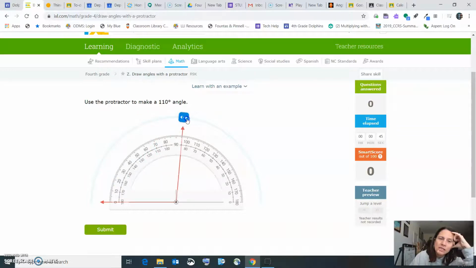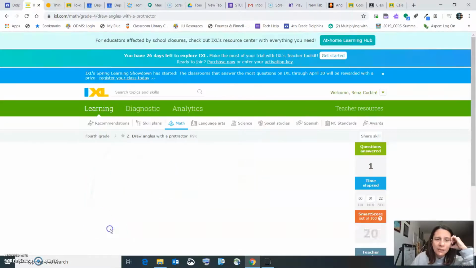So here's 90 degrees, and there's 110. That makes way more sense than if I use this 110, because 110 is an obtuse angle, and this is definitely not an obtuse angle. So when you are deciding which of the numbers to use, you've got to think of what we've learned. 90 degrees, and if it's more than 90 degrees, you need to have an obtuse angle. And if it's less than 90 degrees, then you have to have an acute angle. So for this one, to make 110, we'd bring it over here and we hit submit.